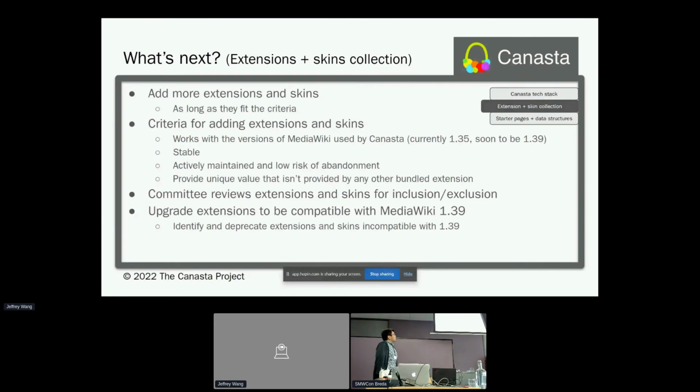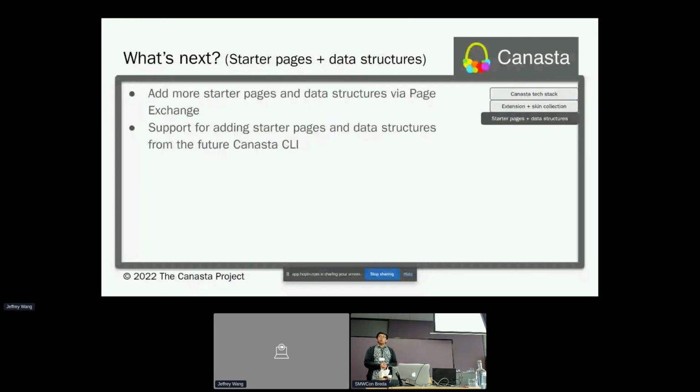And we just want to make sure that those extensions can also be upgraded to be compatible with 1.39 when that is released. We will be identifying and deprecating extensions and skins that are incompatible with 1.39, but we hope the number for that will be 0, since, as we mentioned earlier, the goal is to only include extensions that are well maintained.